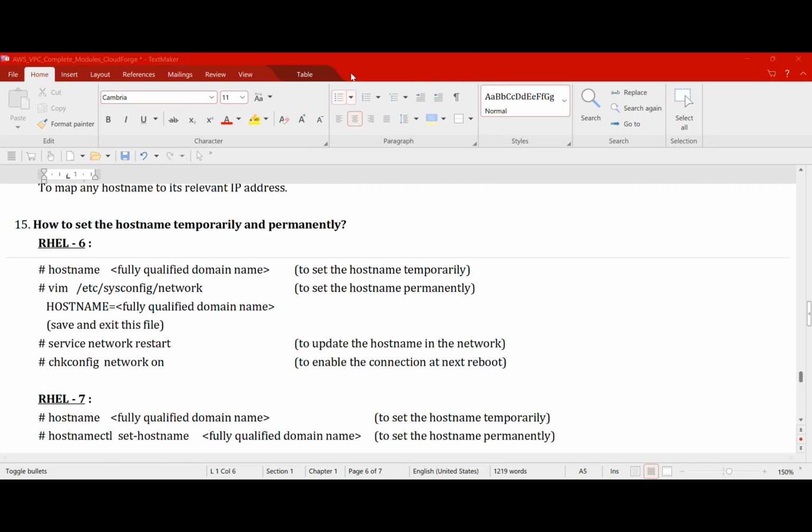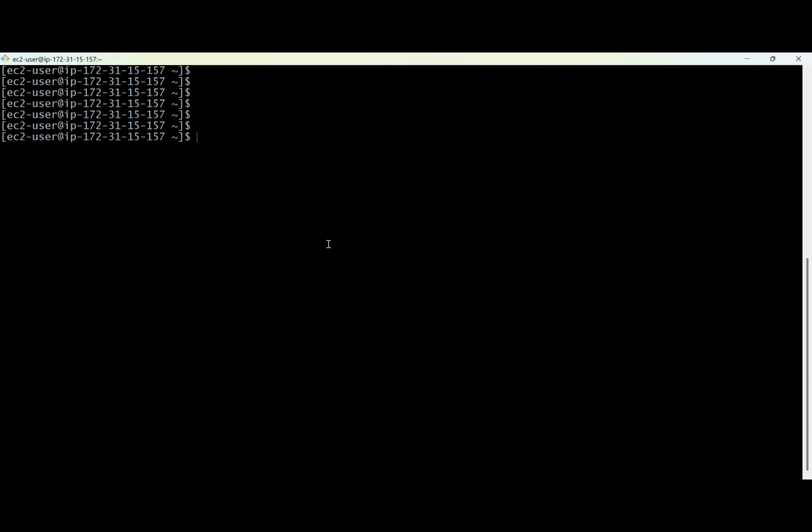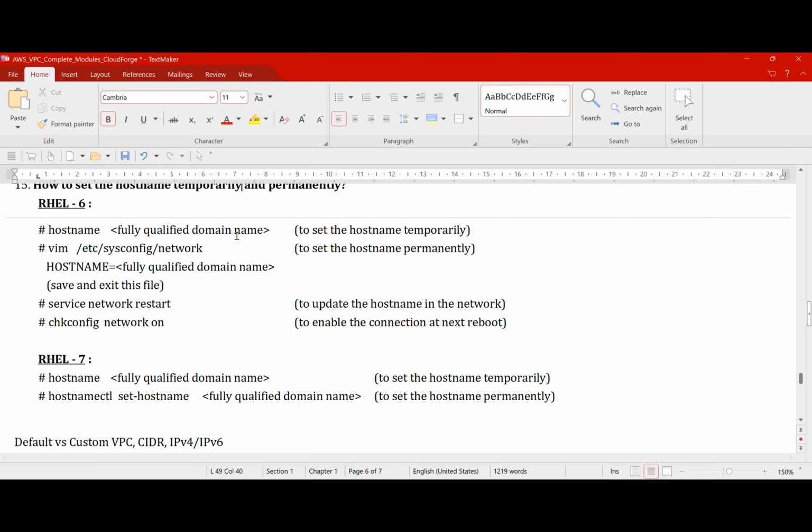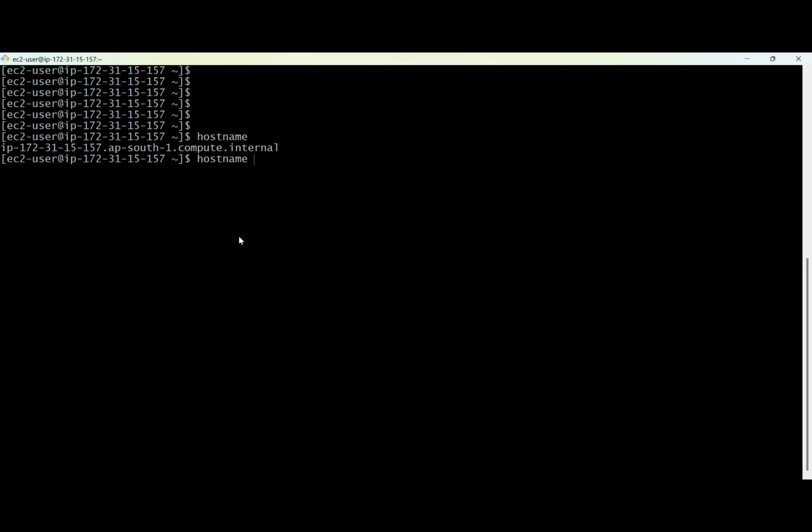So how to set the host name temporarily and permanently? There are commands to set it. Let's see it practically. I have logged into the server. Let's see the host name. This is my host name. I can set it with the hostname command followed by the fully qualified domain name.